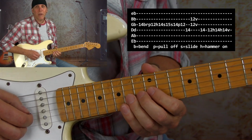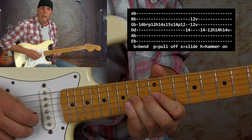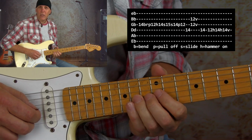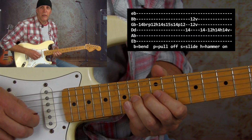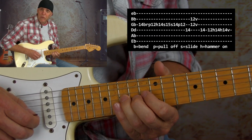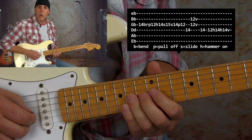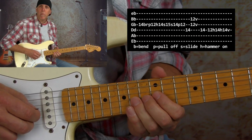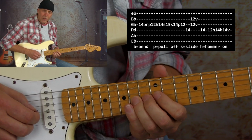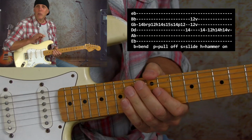Obviously that's a very common blues device, bending to this blue note. We're adding some color. But then after we pull off to the 12th fret, you're going to hammer back to that 14th fret. This is all one pick. So pick, bend, release, pull, hammer, then slide to the 15th fret, slide back to the 14th fret. So again, all one pick. What we're doing in this device is bending to the blue note quickly, and then sliding to it. And then when you slide back, see, you get two different textures.